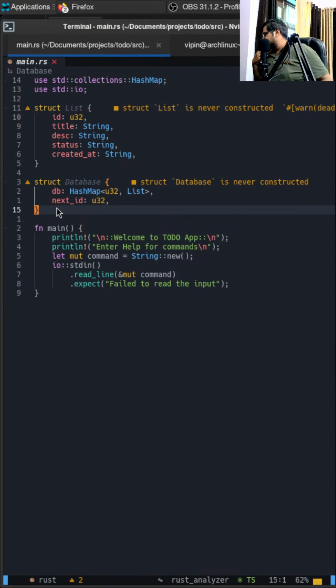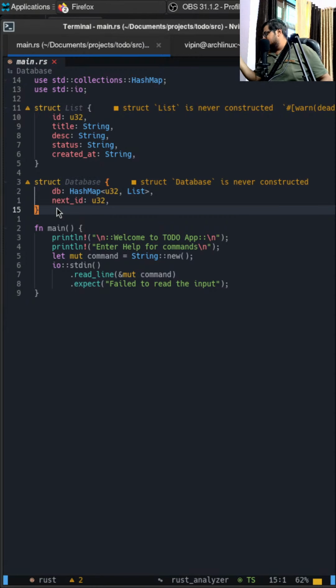Hash map is not Rust specific. Rust does not have hash map as its own thing, it's a data structure. Rust does not mean class. We twist Rust features to act like object oriented things.